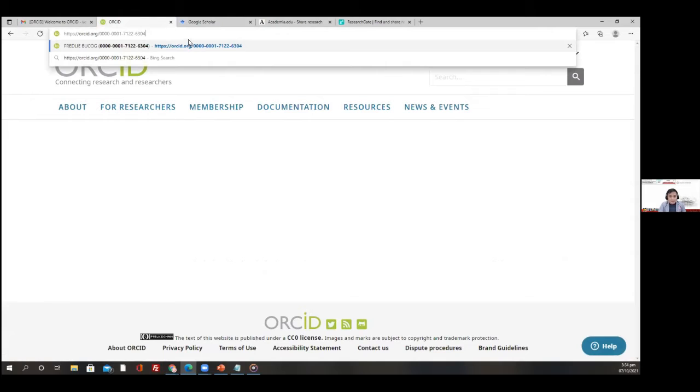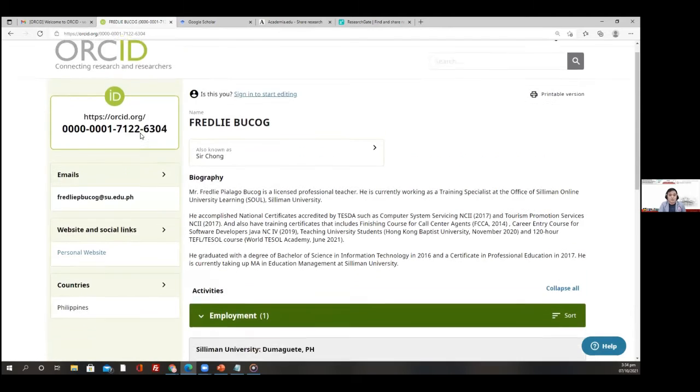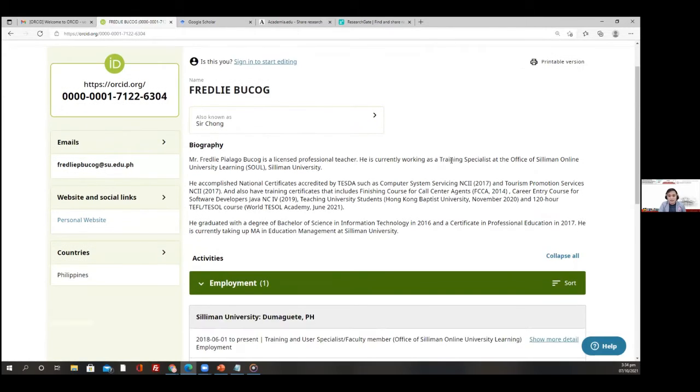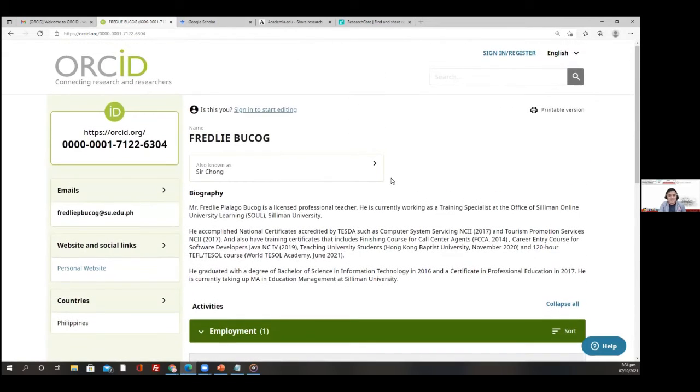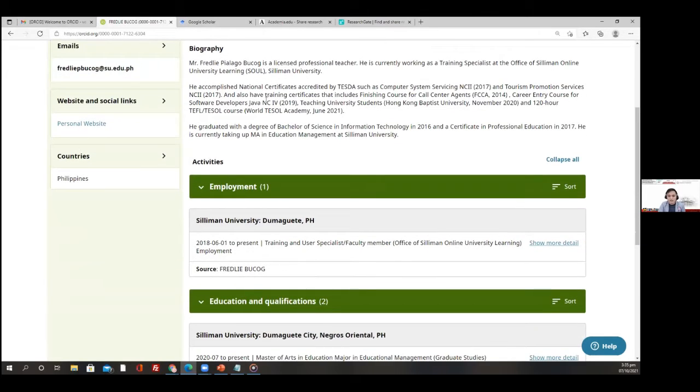So I will paste the given ORCID ID, and then I can see the researcher's ORCID record. So not account, but ORCID record. Basically, this is digitizing your curriculum vitae and your resume. So instead of typing it in Word and then updating it, you can give your colleague your ORCID ID. And then once they input that in a specific browser, Google Chrome or Mozilla Firefox, they can see your bibliography and so on.